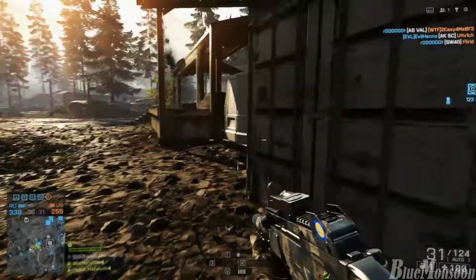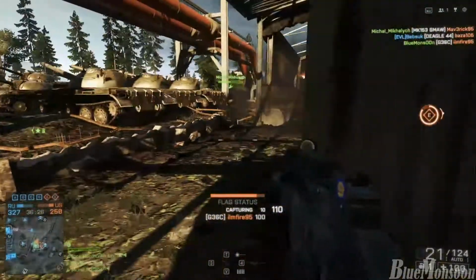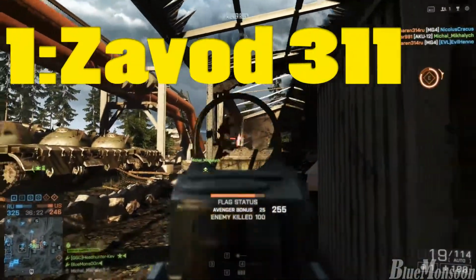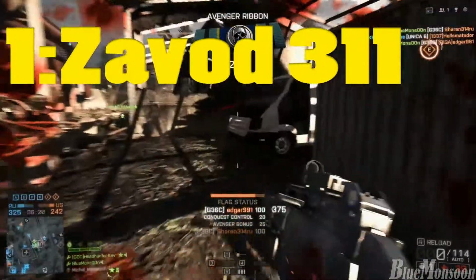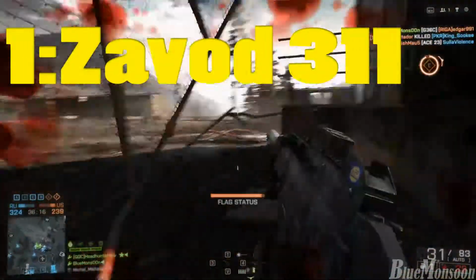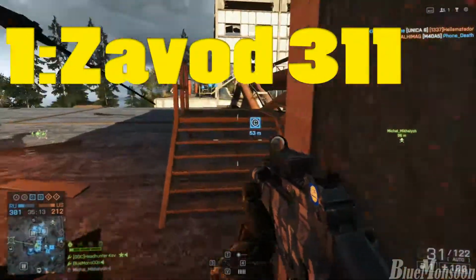So, what is my number 1 favorite map in Battlefield 4? Well, if you haven't guessed already, that is Zavod 311. Now, this might surprise a lot of people, but a couple more people might be going, ah, yeah, knew it. And for those who are surprised, I'll give you a couple of reasons why I really like this map.